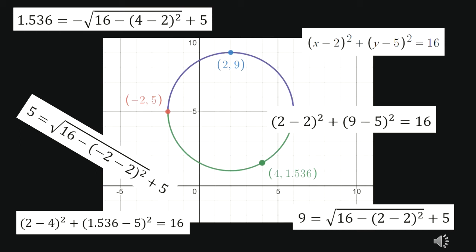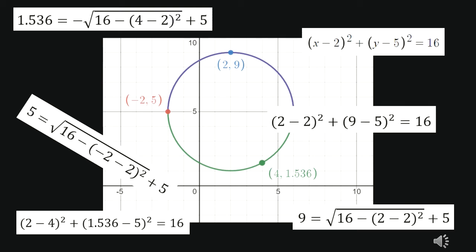So for example, this circle whose center is at 2, 5 and whose radius is 4, you could write the formula as x minus 2 squared plus y minus 5 squared equals 16. That is a formula that will create this circle centered at 2, 5 with radius 4. But I could rewrite that formula solved for y, and y would equal the square root of 16 minus x minus 2 squared, plus 5. That would give the top of the circle. The bottom of the circle would be given by the function formula y equals negative 1 times the square root of 16 minus x minus 2 squared, then plus 5. And that would give the bottom of the circle.